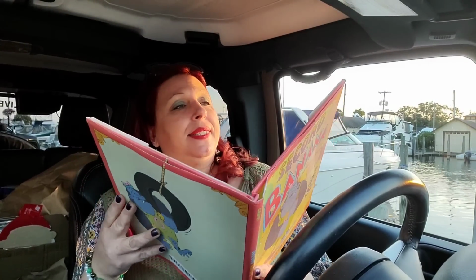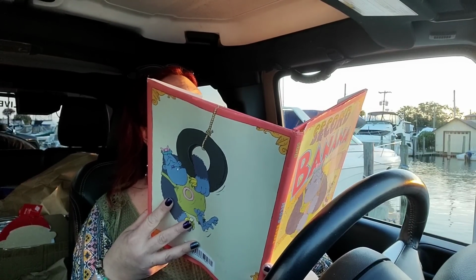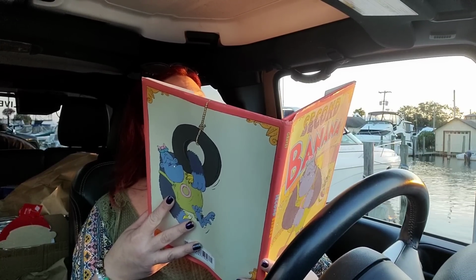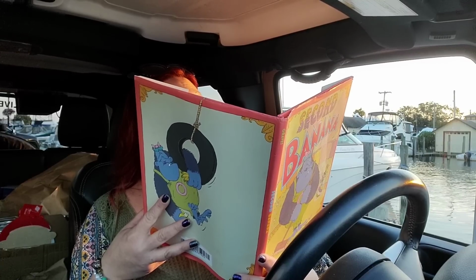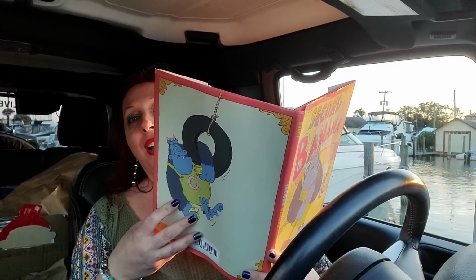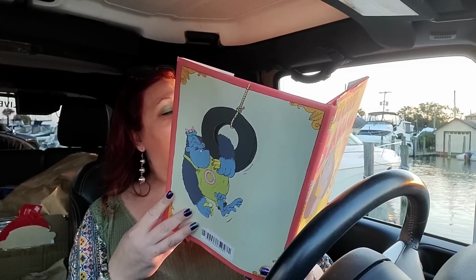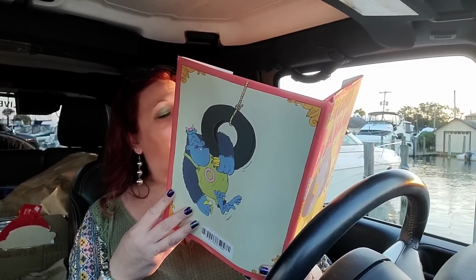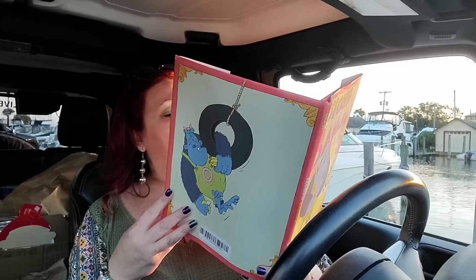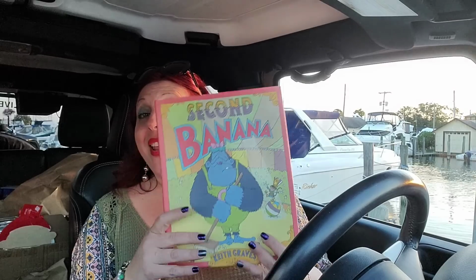Let's read what it says inside. Think of us as bananas. Obviously, I am top banana, the big banana, numero uno banana. You are second banana, explains the amazing Bubbles to his hopeful sidekick, Oop. And what do second bananas do? They fill the pool so top bananas can dive. Uh-oh. They hold the music so top bananas can entertain the crowd. They keep the tires full of air so top bananas can drive. In short, they are not the stars of the circus. But what happens when the top banana gets hurt and eager second banana has to take his place? I guess we're going to find out in this book.